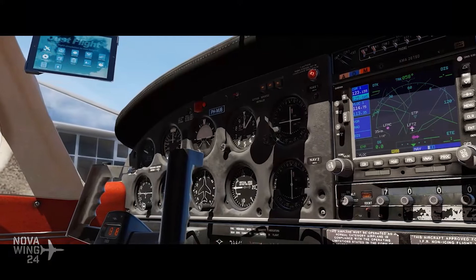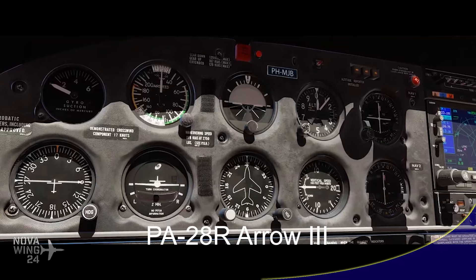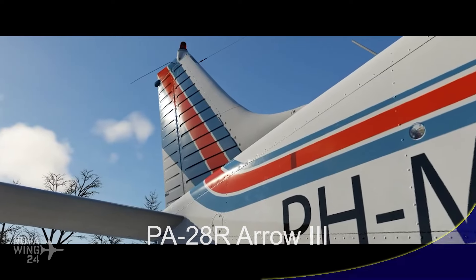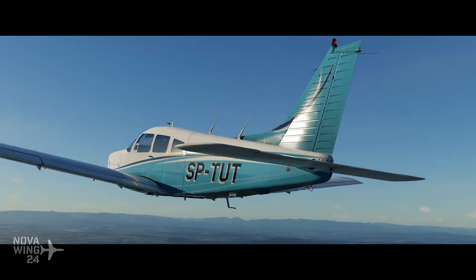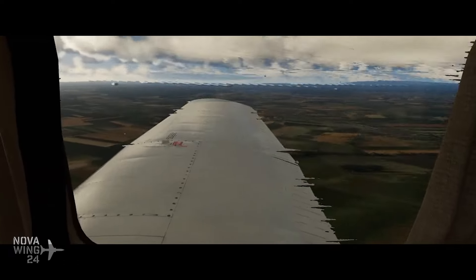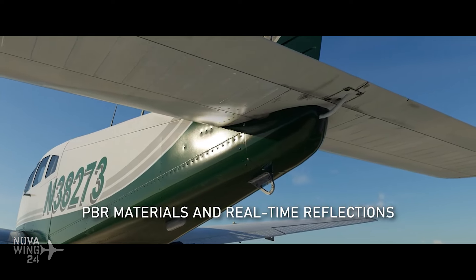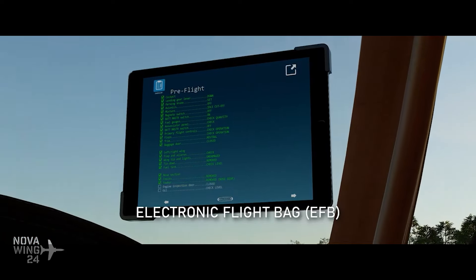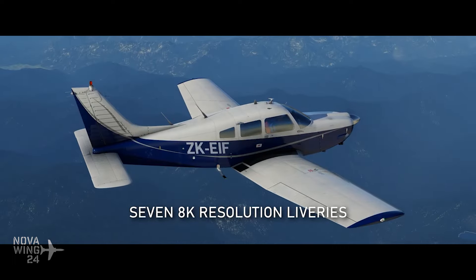Moving out of the world of Microsoft Flight Simulator now and into X-Plane. The team over at JustFlight, in partnership with Thranda Designs, have brought across their update to the Piper PA-28R Arrow III to X-Plane 12. I absolutely love this aircraft in Microsoft Flight Simulator. The team have once again done a fantastic job — high definition textures used throughout, a great custom 3D model, custom avionics, and overall great performance, including all of the failures and features we got to experience in the Microsoft Flight Simulator version. You can pick this one up for $43 US dollars or your regional equivalent, available now from JustFlight.